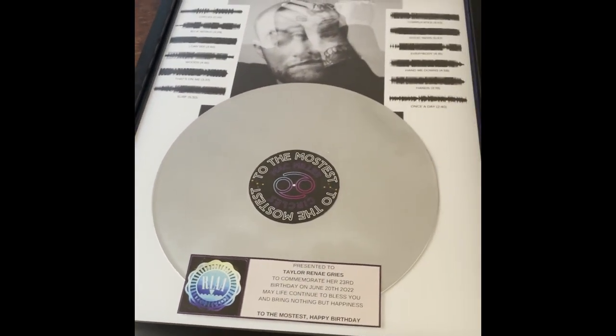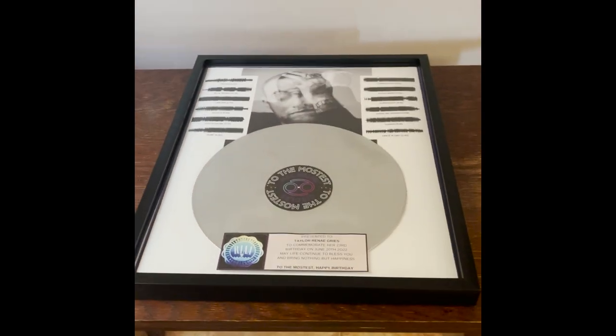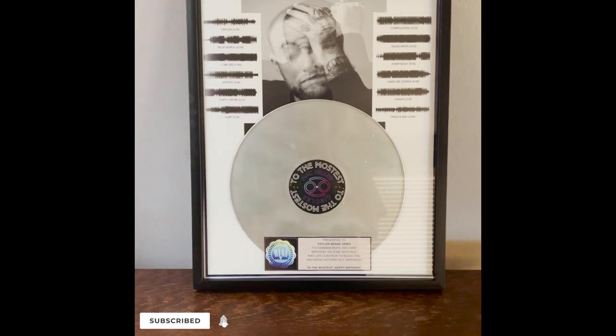Boom. So again, not perfect. You can tell some of the edges were a little wonky. Doesn't help that Walgreens kind of screwed me over on the poster. But from afar, you get it set up. Oh yeah, buddy.